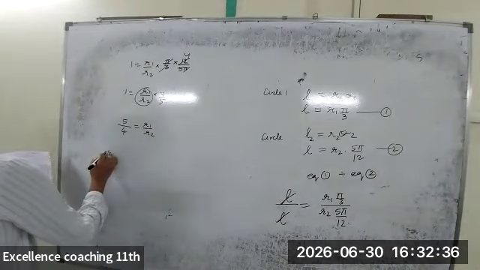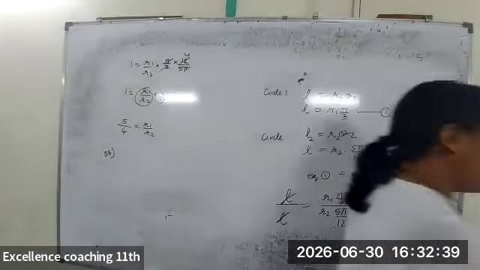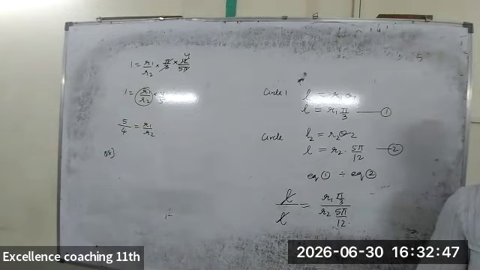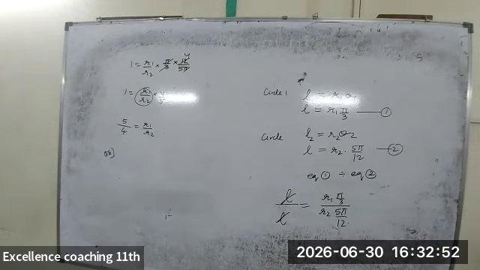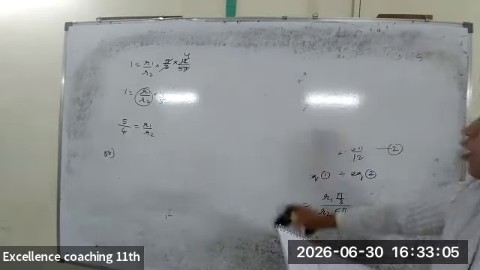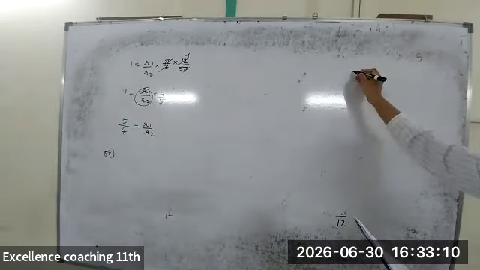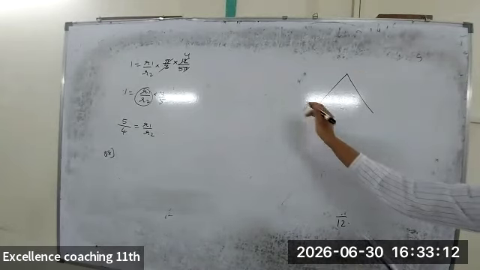Last one. Find the angle in radians through which a pendulum swings if its length is 75 centimeters and the tip describes an arc of length 10 centimeters. You know the pendulum, you have done the experiment in physics? Not yet, you will come across that. At least the old watches you have seen. The pendulum swings to and fro, goes back and comes back.